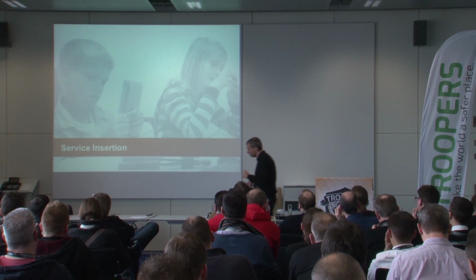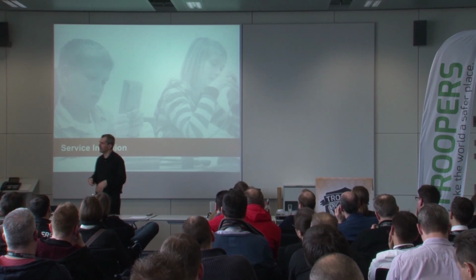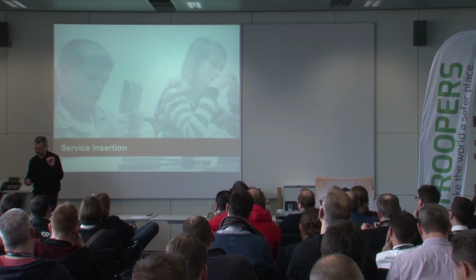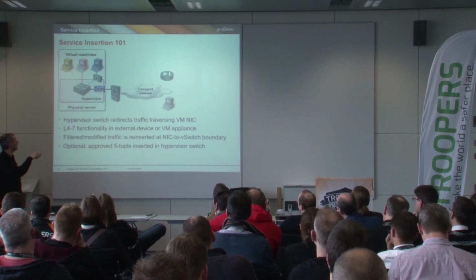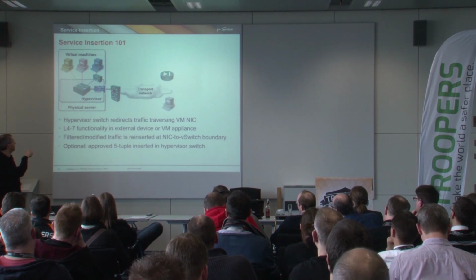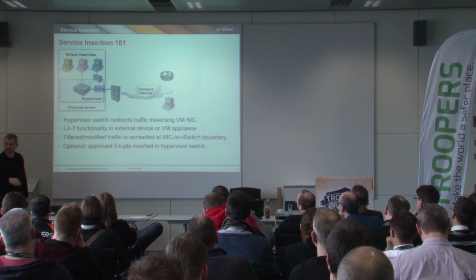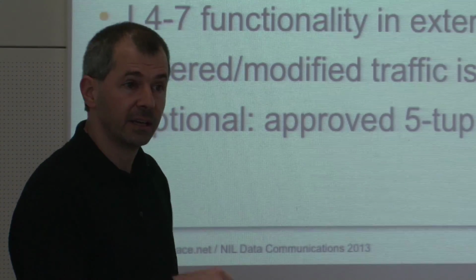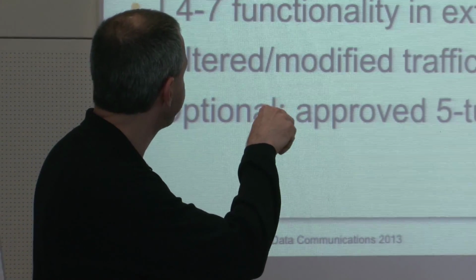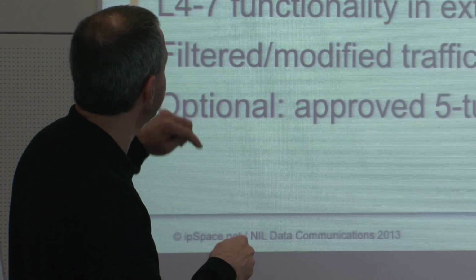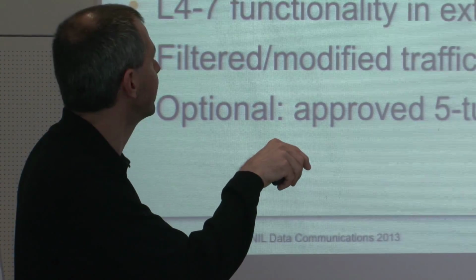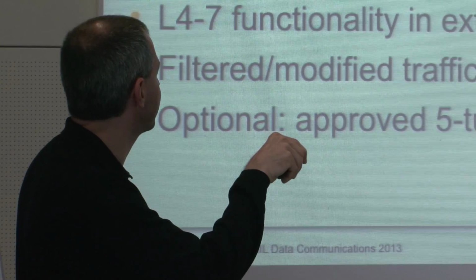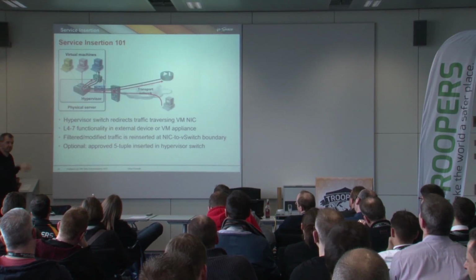So Cisco did a totally different thing, as expected. They said, we don't want to have anything sitting in the host. So we want to have something on the outside, like a firewall here. And because we own the switch here, this has to be Nexus 1000V from Cisco, not the vSwitch from VMware. We can now redirect the traffic. So we will have these redirectors in front of VMs. When the traffic comes in, this thing will send the traffic out to an external firewall. That firewall will do whatever it does and send the traffic back in, and because now it is coming from the firewall, it goes straight to the VM. Okay?